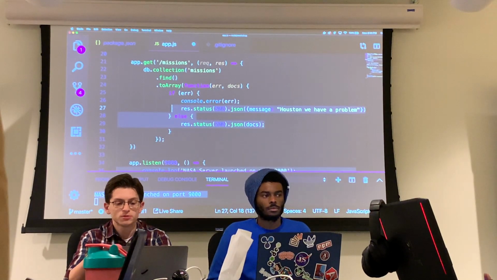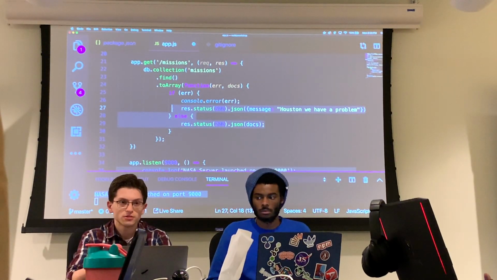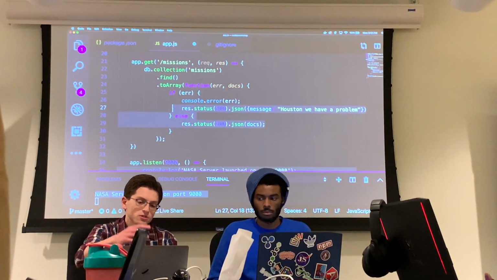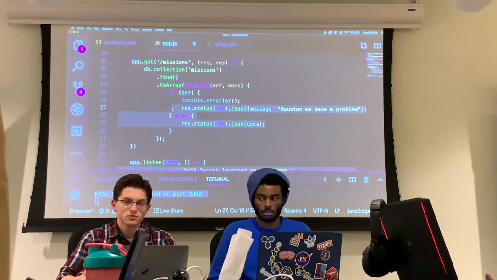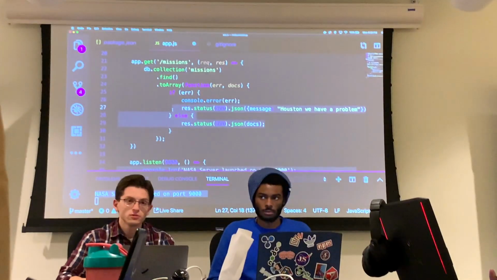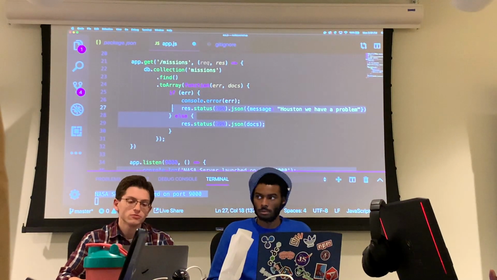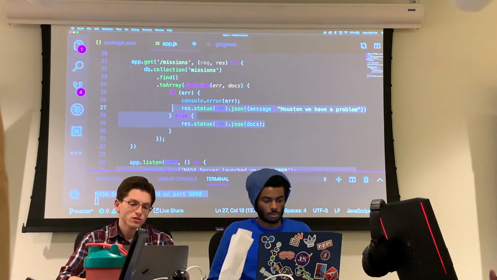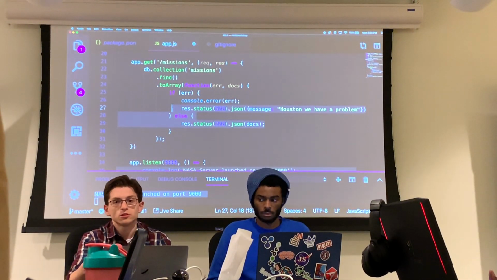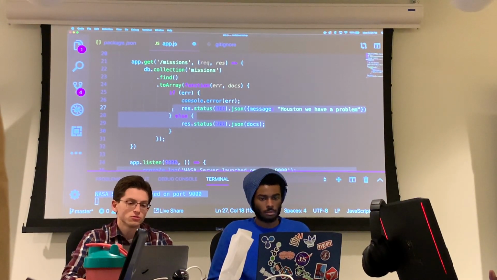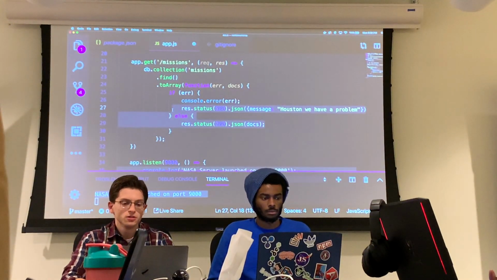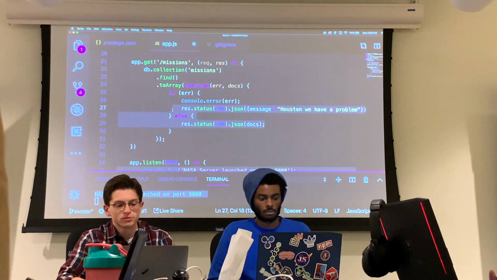Express won't know what to do if we try to send two status codes back. So if it runs through this if statement and it sends a status, and then it tries to send another one, Express will get confused and throw an error. Res.status doesn't work as a return statement. It doesn't break control of the application. It just continues to flow. So that's why we need the else.